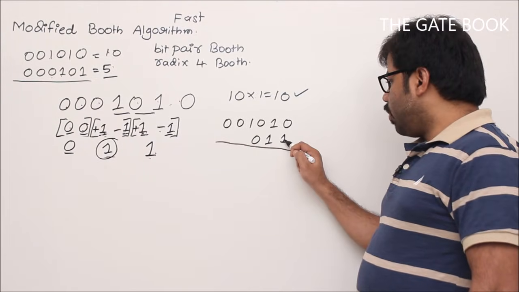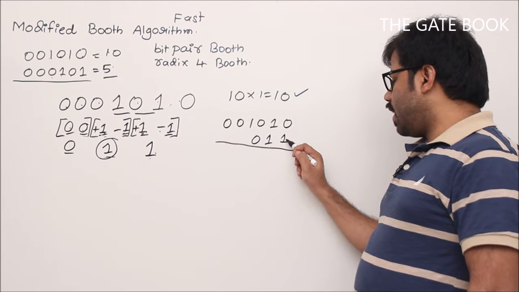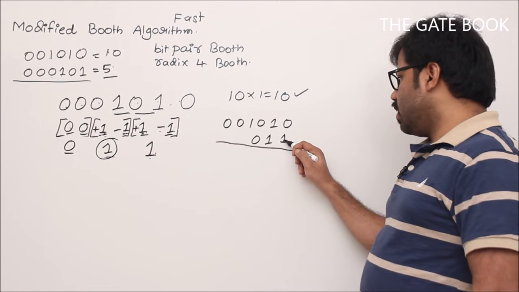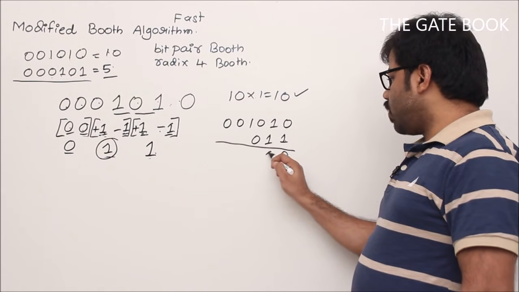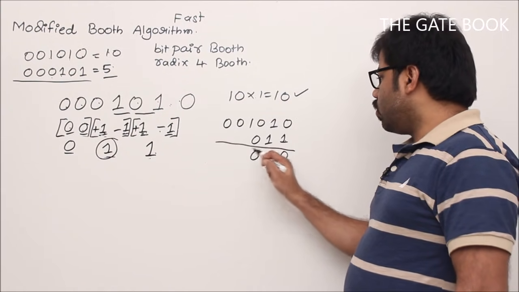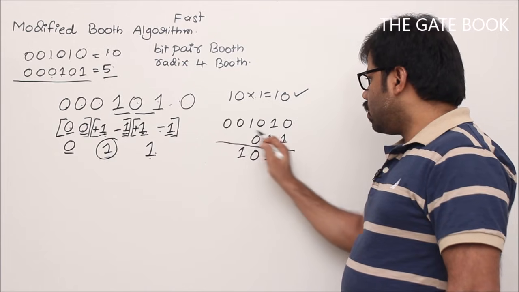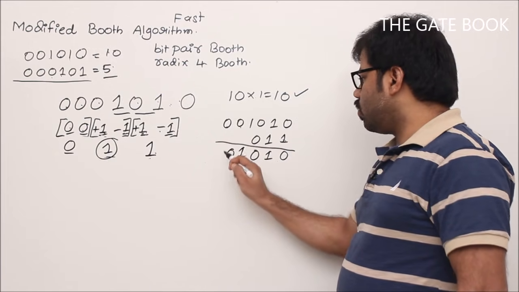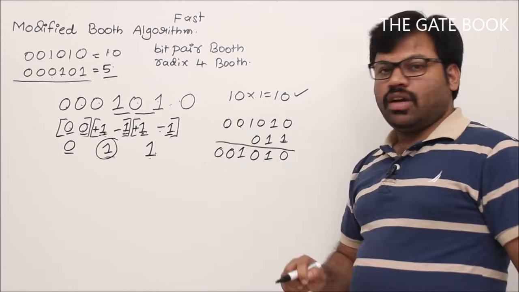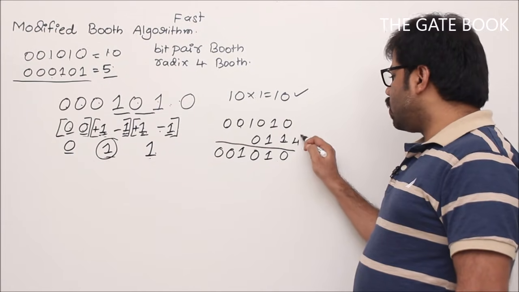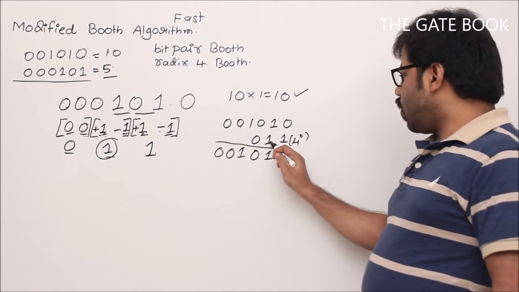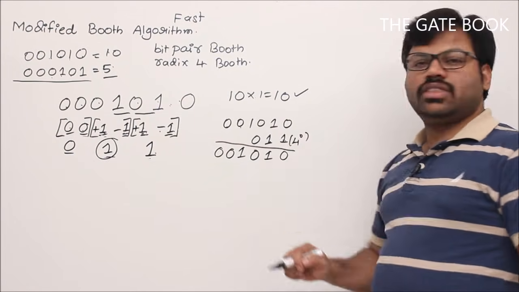First of all, multiply your number with the radix 4 first digit. 1 0 is a 0 as it is. 1 1 is a 1. 1 0 is a 0. 1 1 1. 1 0 is a 0. 1 0 is a 0. So value wise it is 1. But weightage wise it is a 4 power 0 weightage number. Now this 1 is actually having weightage 4.